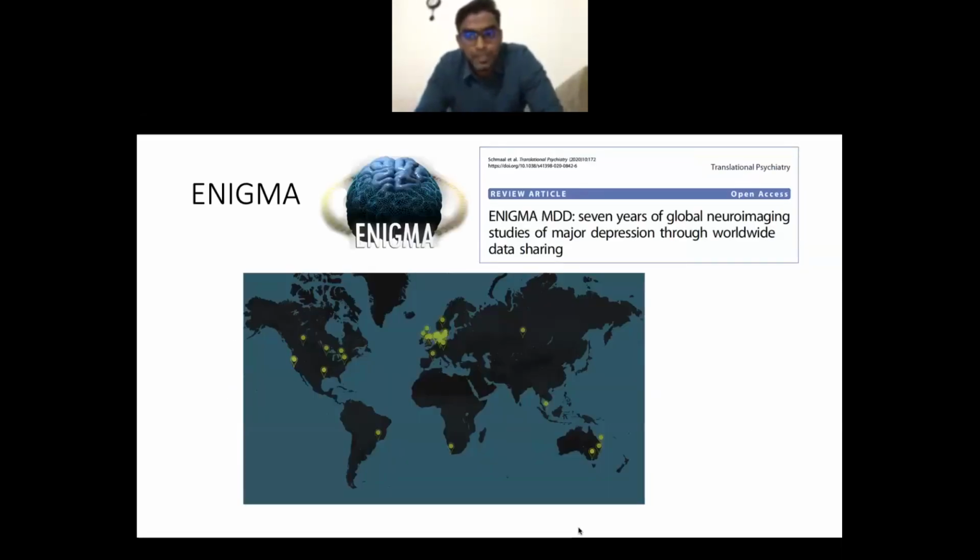When we talk of ENIGMA, it is a worldwide consortium, the full form of which is Enhancing Neuroimaging Genetics through Meta-Analysis. There are several countries now. This is around 2 years back, but India is also on the list, where NIMHANS is on this map with some neuroimaging research and genetic research in the field of child psychiatry. So this is a paper about research that has happened in the last 7 years, and an overall review of different neuroimaging findings.